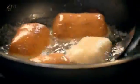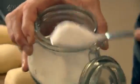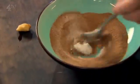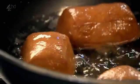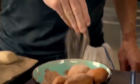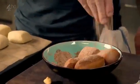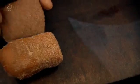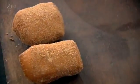Turn them over. Beautiful. They're going to come out into some sugar mixed with some malt powder, 50-50. How do you tell they're actually cooked in the centre? Tap on top, it should be hollow. In, and just sprinkle the malt and the sugar. Shake off the excess. I get so excited every time I make donuts.